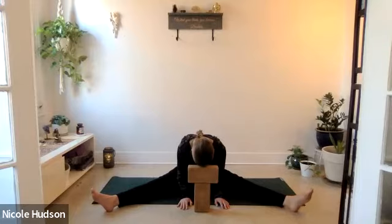And so as we hold these shapes, we're able to let our bigger muscles that we work often in our vinyasa classes take a rest. And ligaments, fascia, connective tissue, so the more subtle aspects of our anatomy have a little bit more attention and receive a little extra love.